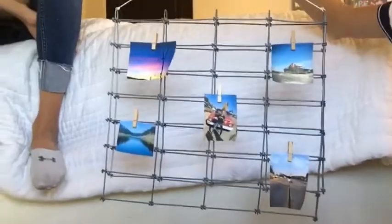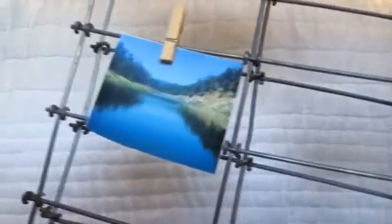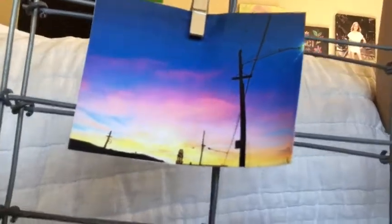Okay, so we finished. Here's the finished product. Oh, you can't put it against the light. Oh, that's good. So it's like that, and we just hung it from a white string, and we added pictures. This one's of my ranch. That is when we were taking pictures. I remember that. That was at the lake. This was in our town, and there was a sunset, and then this was with Keely, and we were taking pictures.